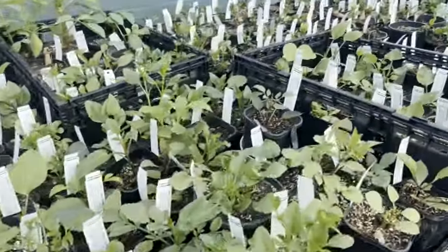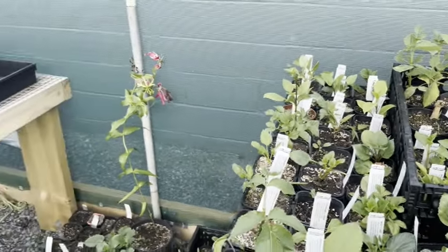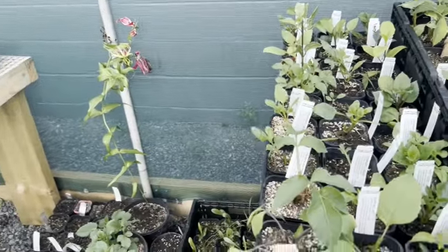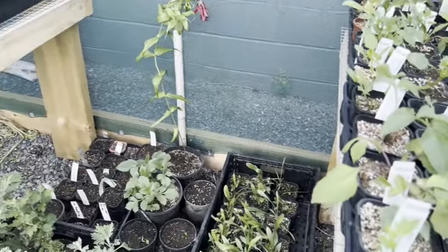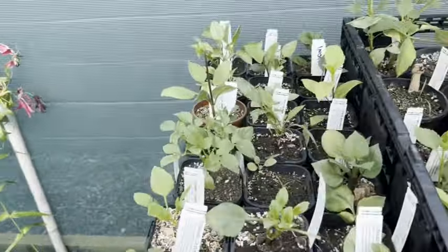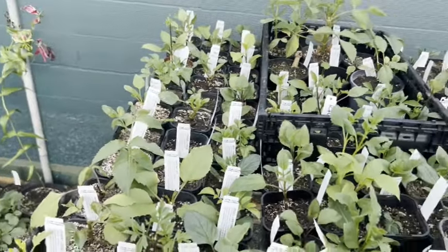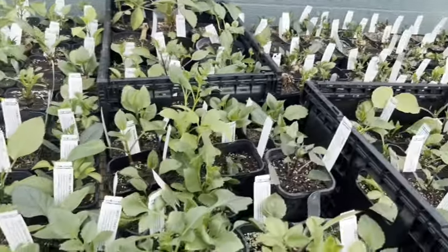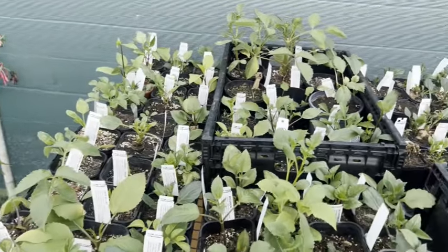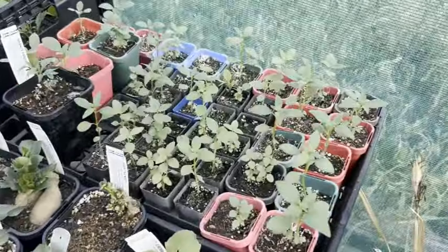Down here I call this the special row — anything in here I'm still taking cuttings off for as long as I possibly can. We're talking about things like West Coast, Pentel, Watermelon, Miami Sting, Flower Barrel, Corrible, Jessie — always popular — and Wall Lily Kelgale, which is going to be very popular this year. These are all my mother stock plants. We keep three or four here and a couple in the paddock so we can confirm they're flowering true to name.